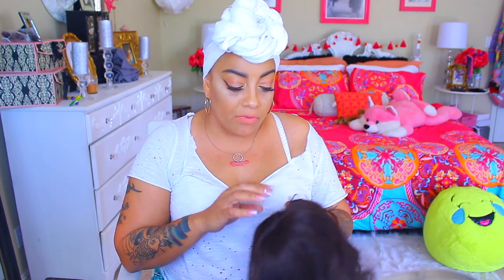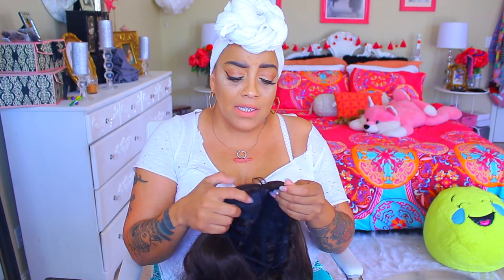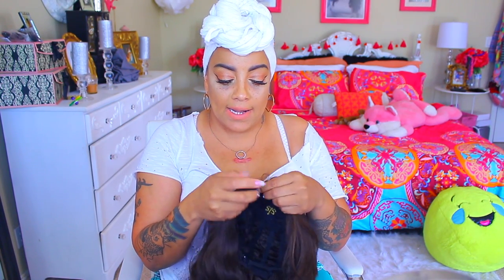Some of their wigs, I'm not sure, not all of them, because some of them are really thin, but some of their collections do have some really nice wigs. The density is nice and full. This one right here got some baby hairs in the front. You see that? Maybe I'll just use those baby hairs to lay down. Let's go ahead and see how this works out, you guys.